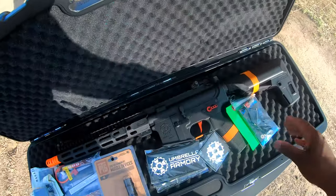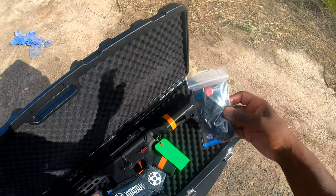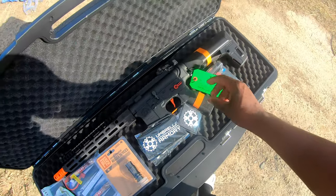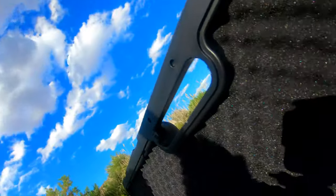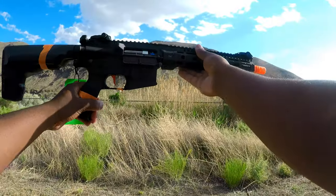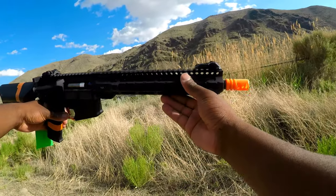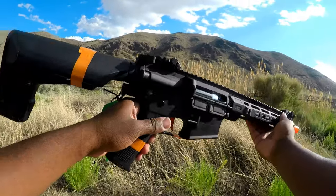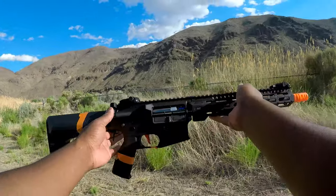So let's see. I'm thinking this is the MOSFET. The Gate Titan MOSFET. That's what I got in my other airsoft guns. So yeah, I'm gonna blur this part out. Come on. Now let me. Alright. Okay, Mark 11D. It's a DSG. Damn, it's beautiful. Damn. Oh, this gun feels legendary.